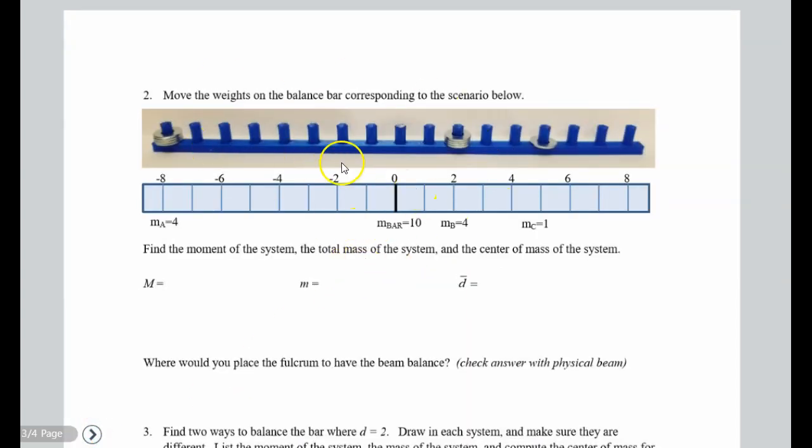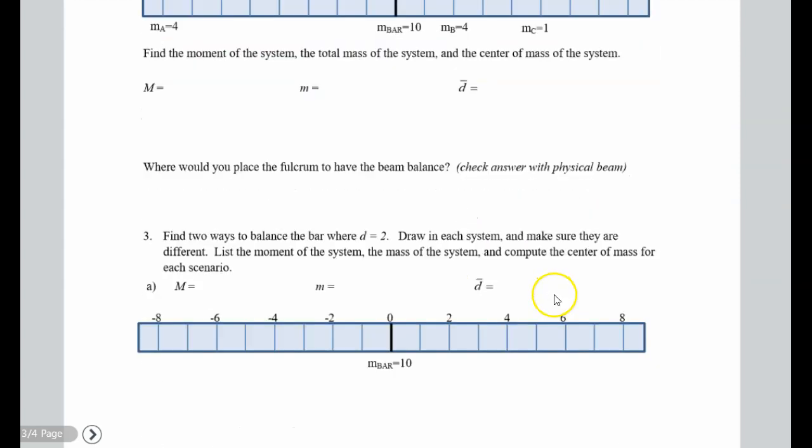So there's a couple more, so there's one more just like that. I'll let you guys complete that, and make sure you do kind of check these out. So on the last one, make sure you do put the fulcrum on, make sure it balances. Check that out. Do this one as well. I'm not going to walk all the way through this one. You can kind of confirm that it's going to balance with the fulcrum at the end.